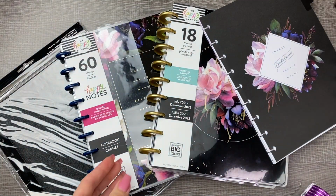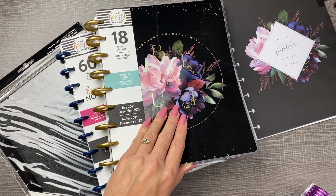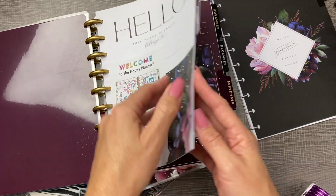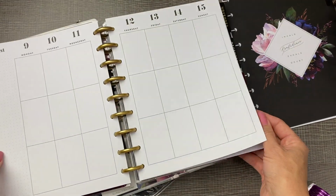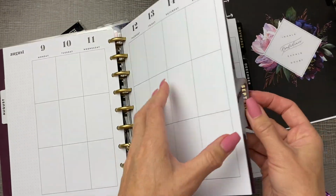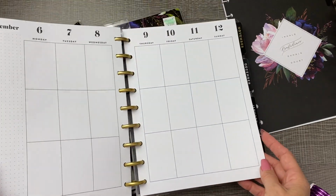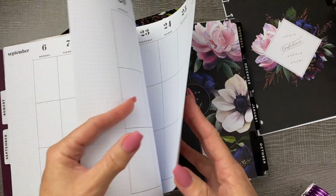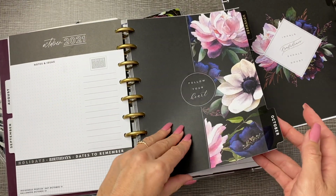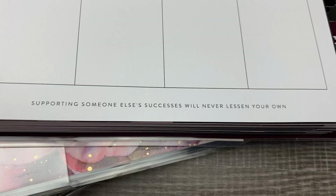And this planner is an 18-month planner starting the second half of 2021. And it's so pretty. I like three things about it: the colors, the layout, because it's a totally neutral vertical layout, and the third thing is all the inspirational quotes in here. I need as much inspiration as I can get for being as busy as I am. So it has great inspirational quotes on the dividers, and then I think on one week each month on the pages. Yeah, great here.